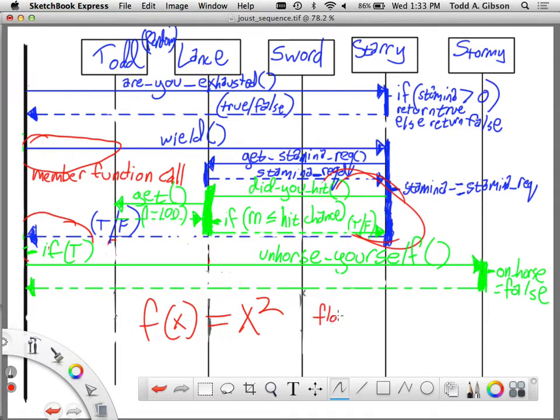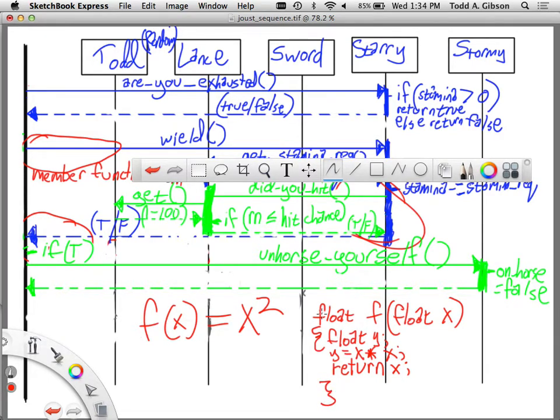I can say that this function is going to give me a floating point number, and my function is called f, and it's going to take a floating point number as an argument, I'll call it x. This function is going to create a temporary or local variable, float y, and then I will say that y is equal to x times x. And then the last line here, and I apologize for those who aren't in the front row, that I'm getting a little low here. Then I return x. Does everyone buy into this three-line function?